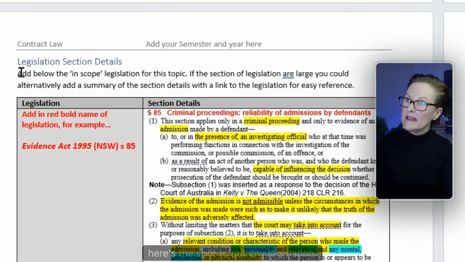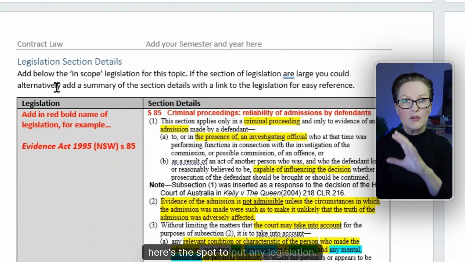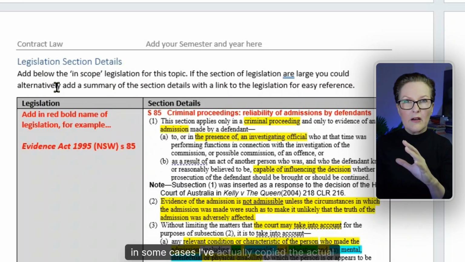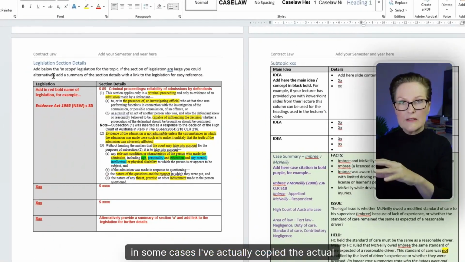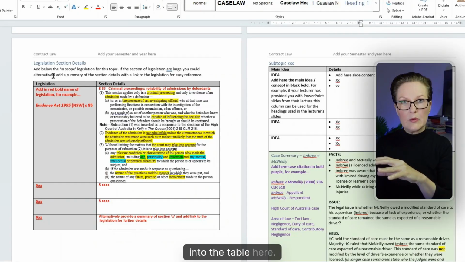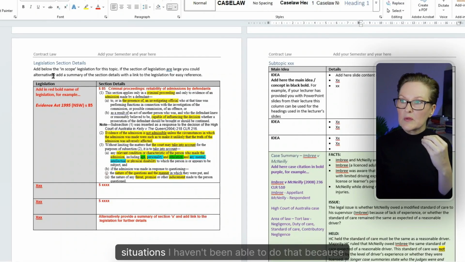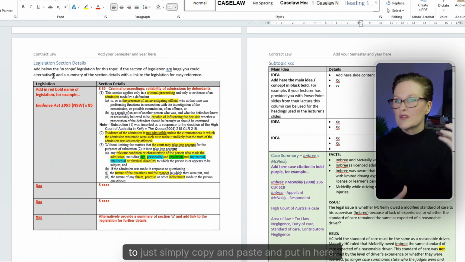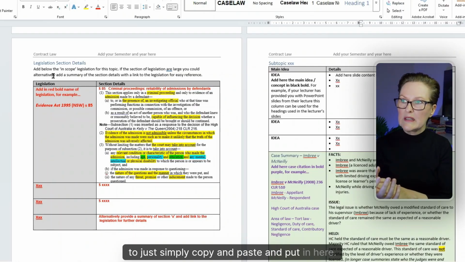As I said, here's the spot to put any legislation. In some cases, I've actually copied the actual legislation into the table here. In other situations, I haven't been able to, because the volume of legislation was just too vast to copy and paste in here.